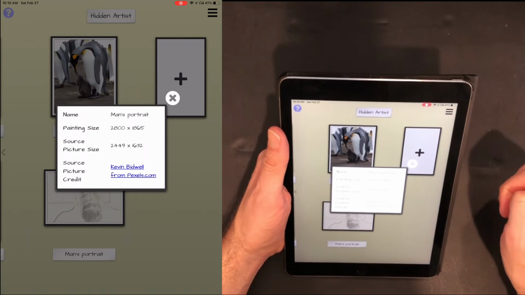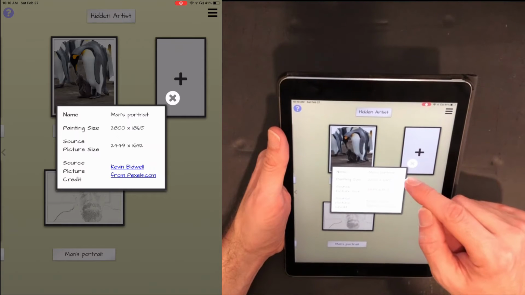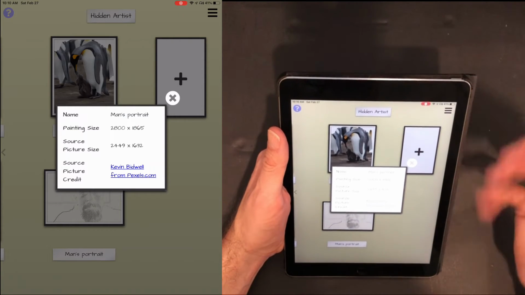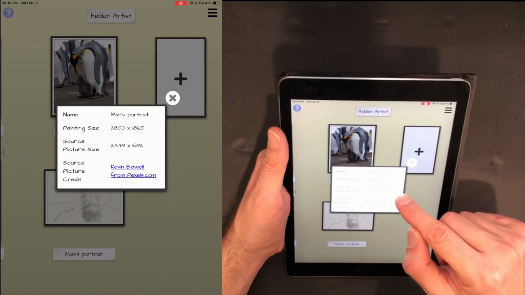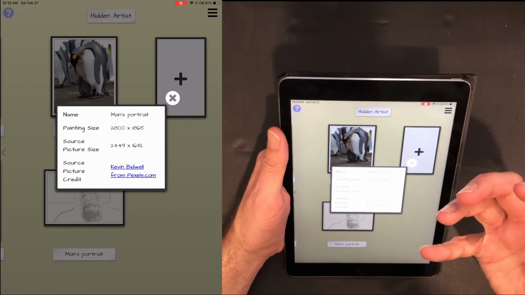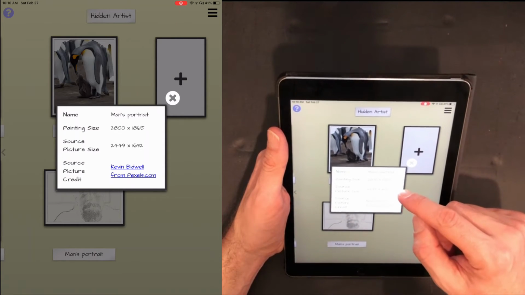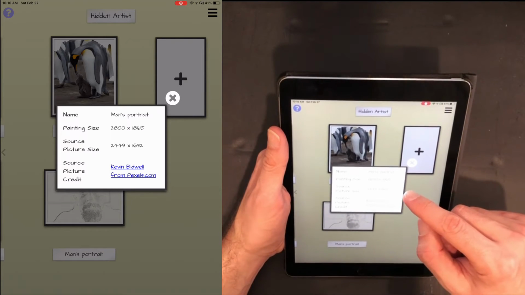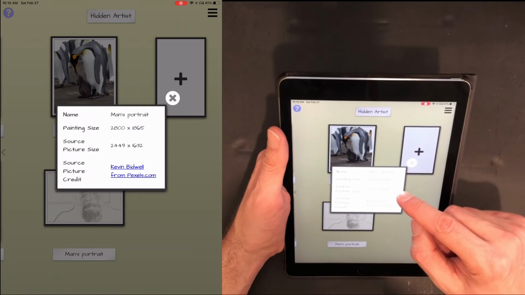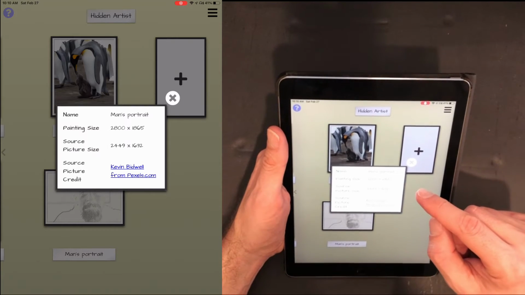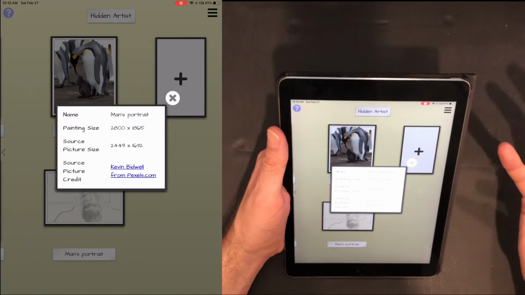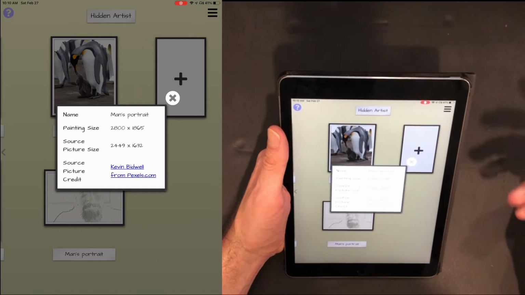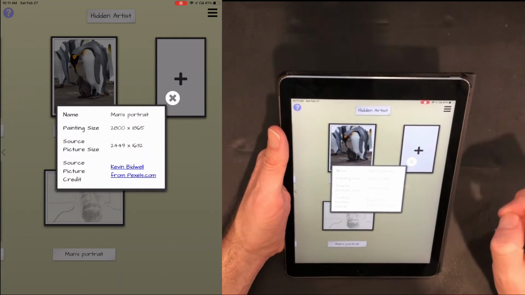Other information we have here is both the painting size and the source picture size. The painting size is what you will be working on when you do the painting. The source picture size is scaled to be similar dimensions, but could be lower, could be higher. If you have too low a source picture size, maybe you've imported one of your own photographs that is quite low in resolution, it won't give you the best results, because lower resolution means you have less information. If you're trying to do crisp edges and stuff like that, it just won't give it to you.